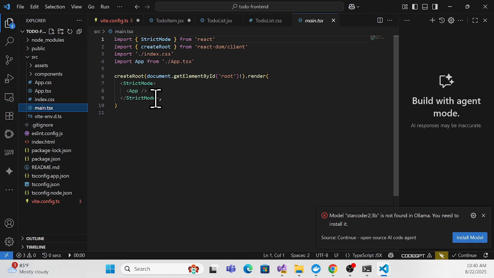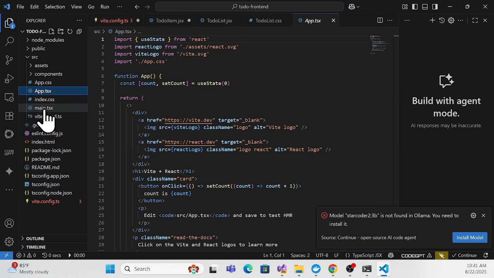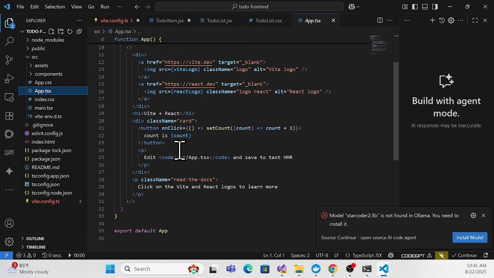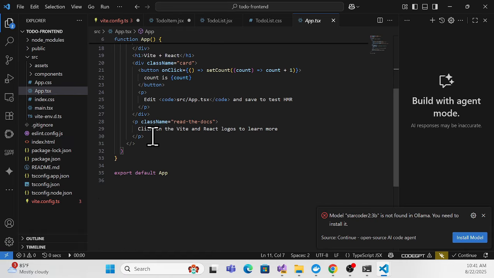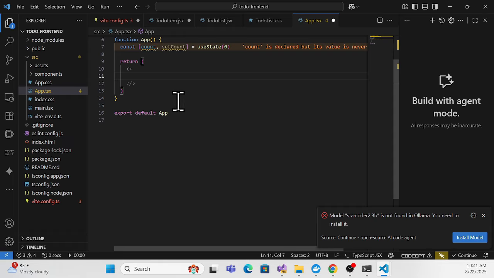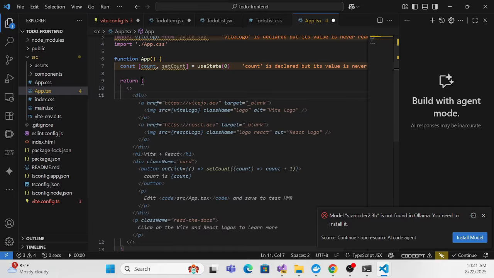So we ensure that the app component is being called, because this is the main app component. And if I go to this app, see, this main file is calling that app. So in this app, whatever old code, right? This is our old code. We can simply remove this. Okay, so I can remove it from here and there, right? And I can place our to-do list, right?